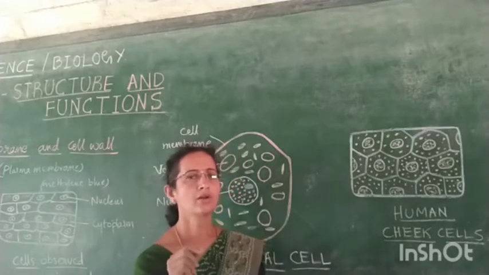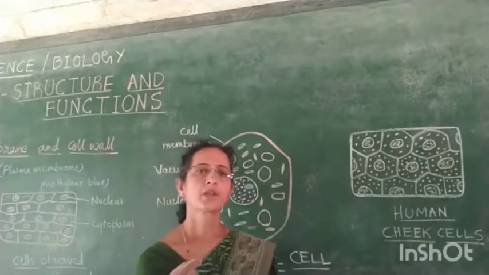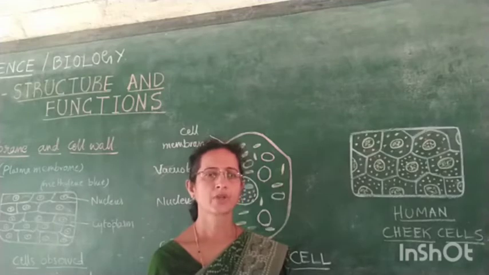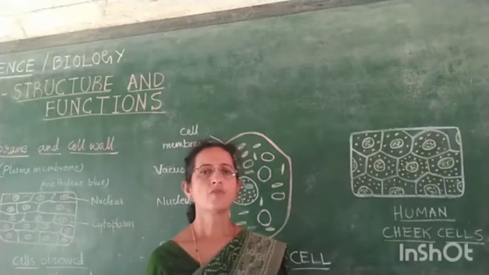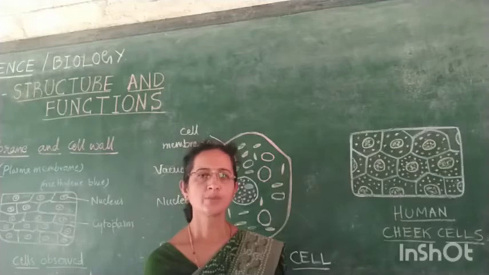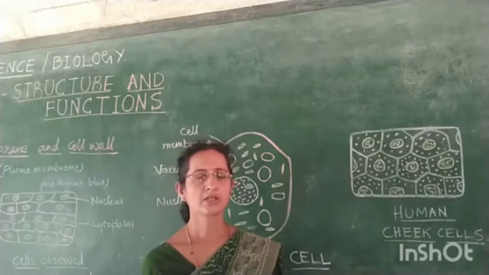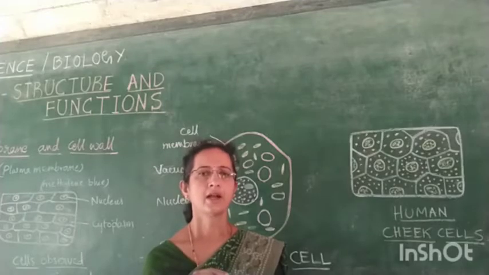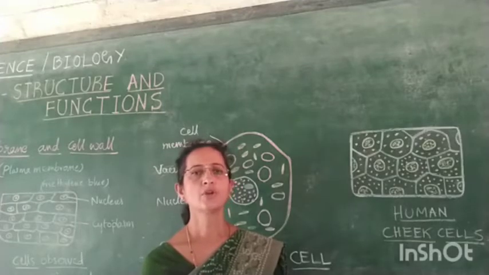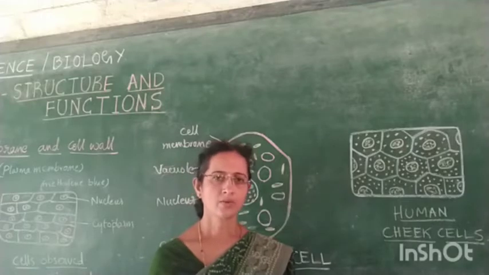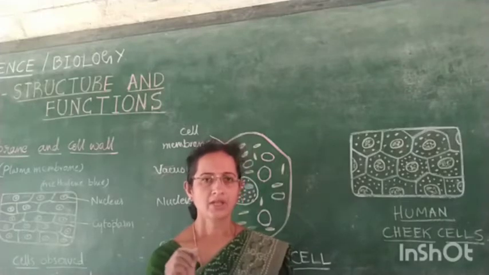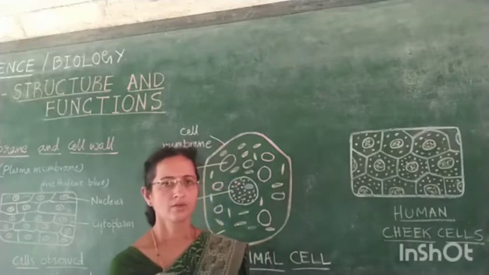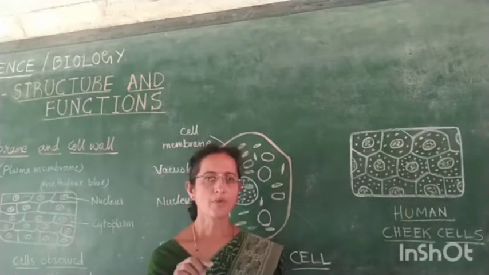and take that whitish layer and place it on a slide, and add a drop of water to that specimen you have taken from the cheek. That whitish layer will be placed on the slide and it gets distributed when you put water to it. Take a needle and spread those specimens across the drop of water.